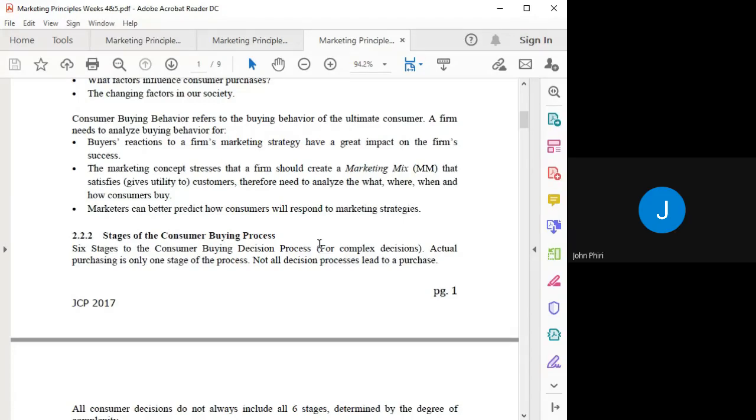How many boxes are inside? 1, 2, 3, 4, 5, 6. And on the top, there's DMU. On the middle, DMP. At the far right, there's FAD. And on the side, I divided it. On the side, the upper part, there's B to C. Good. And on the lower part, on the side, that small column on the left, there is B to B.